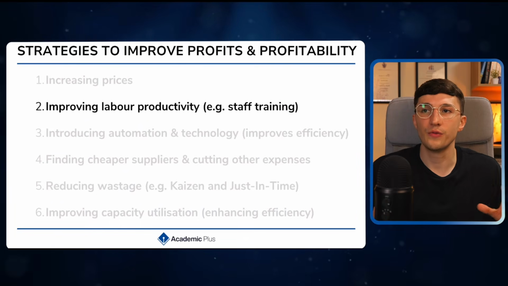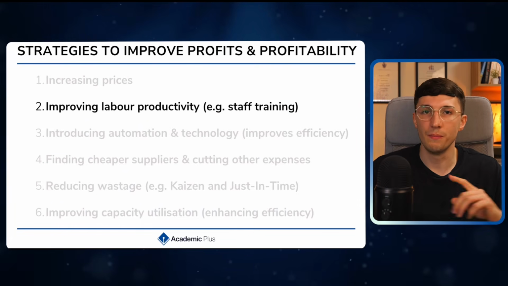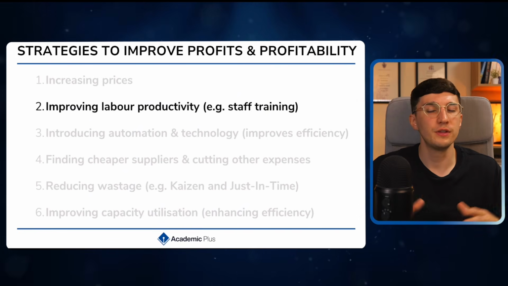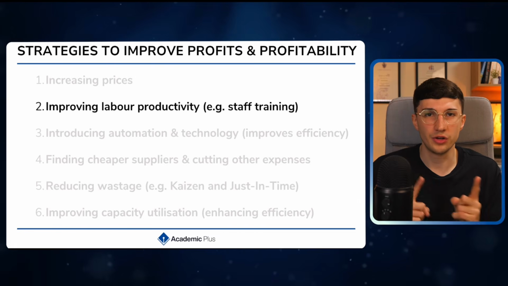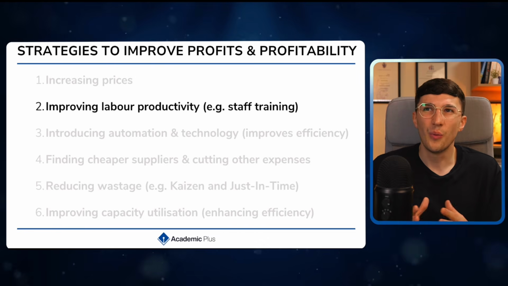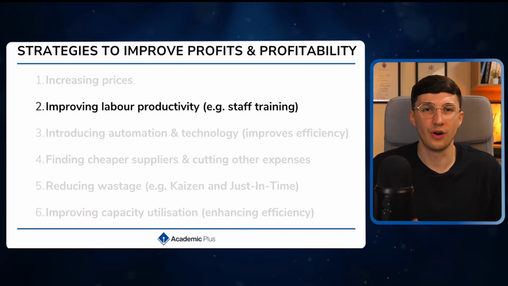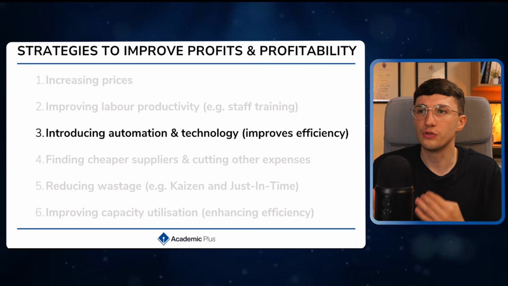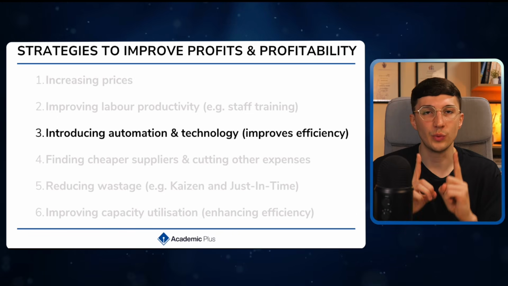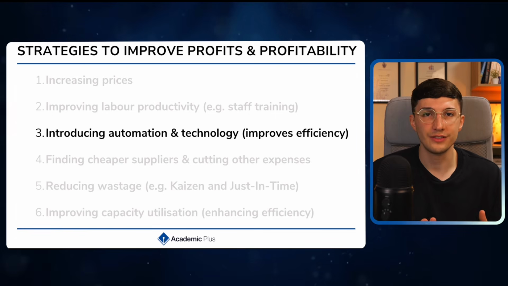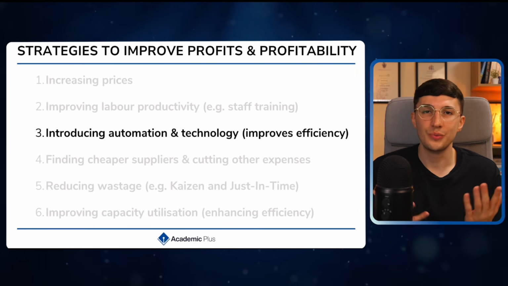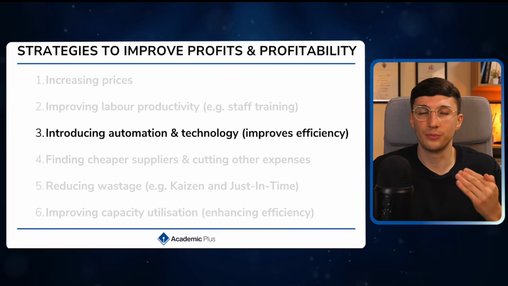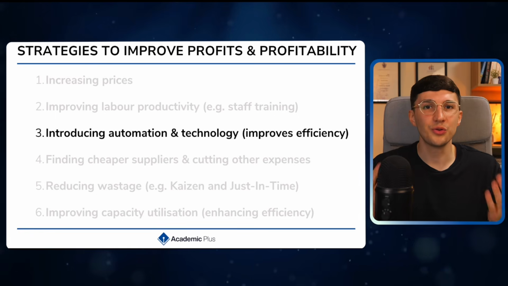We could also look at improving our labour productivity, so focusing on more motivational methods, look at training our staff for them to develop new skills. Now, once again, profitability could increase, but profits could go down because if I'm looking at staff training, well, the issue I've got there is that my costs begin to rise. We could also look at going from a labour intensive approach to a capital intensive approach. So introducing more automation and technology because we know that has more benefits with our efficiency levels. But that could actually worsen our profits because if we're introducing more technology, well, that might have an upfront investment into it. And of course, that could increase our costs.